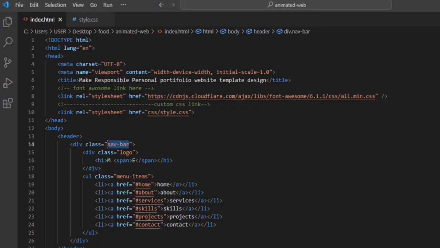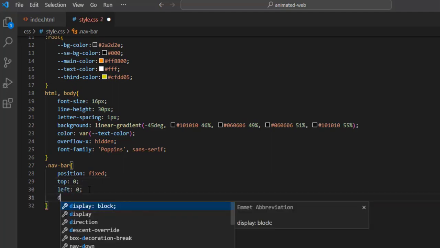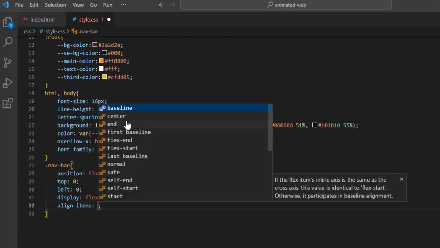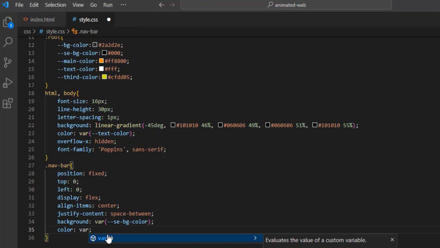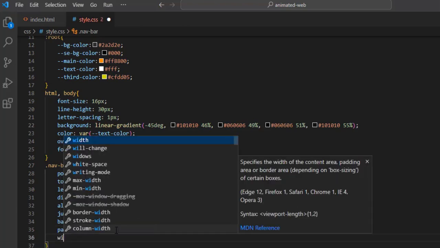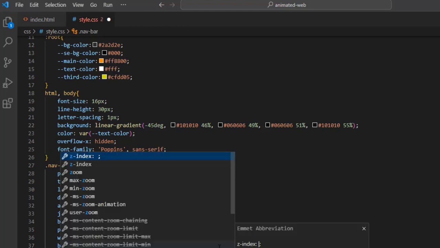And then come over here and using this navbar class selector, let's add some property value pairs. The first property is position fixed from top 0 and from left 0. And then display flex, align items center, justify content space between. Background secondary color right here, padding 8 pixel from top and bottom and 7% from left and right, and width 100%, and also box shadow 8 pixel 0 140 pixel and 0 again. We have a color of main color. After that, when I execute the program, here we have, right?